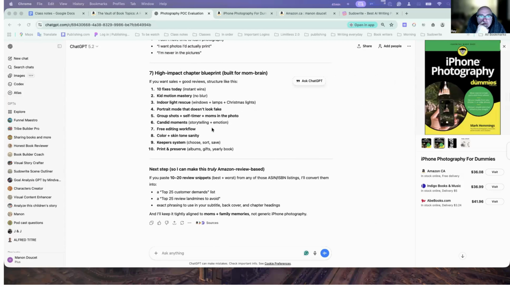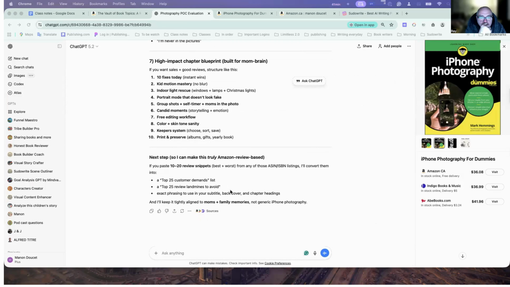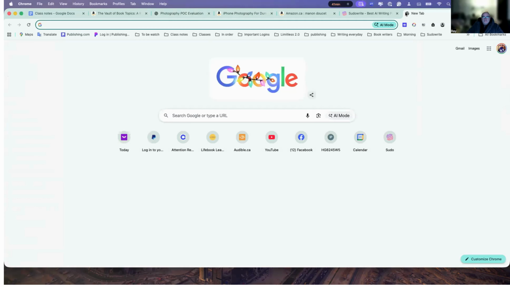At the bottom here is giving us the top 25 demand list, exact phrasing. So I keep typing the alignment for the photo. No, what I want is a really in-depth research to write that book. So what would be the, hold on a second, I'm going to read the chat. So any particular reason you choose ChatGPT or not? For the in-depth information, I can choose ChatGPT or I can go with Gemini.